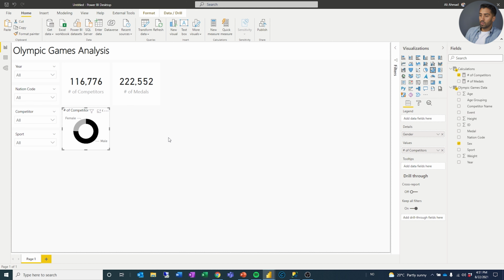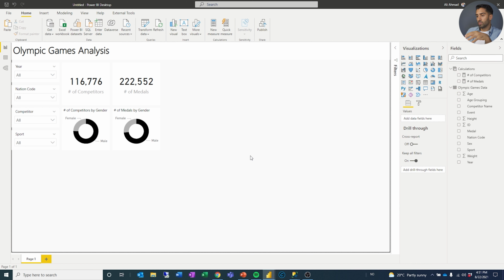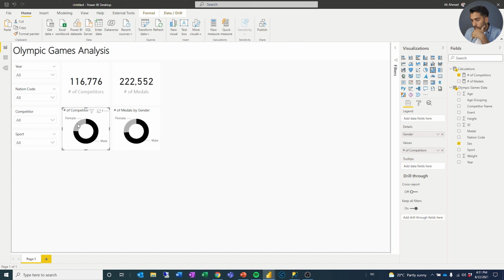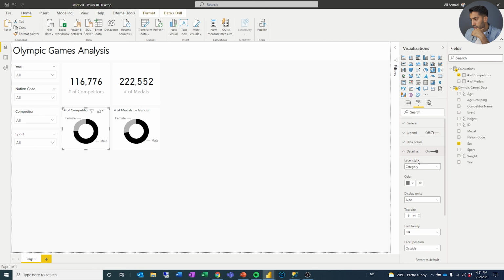So I'll do the same thing. I'll copy that, paste it, and the only thing I have to change now is the calculation, and I get the exact same object. Looks just as fine. On the detail labels I want to have smaller text, and I want to show the category and the percentage of total.